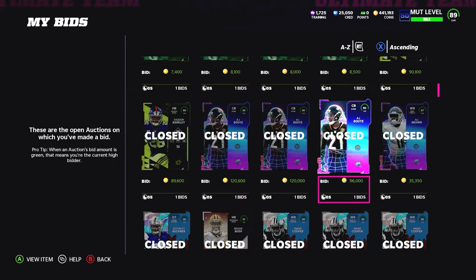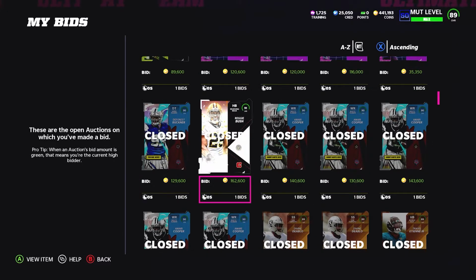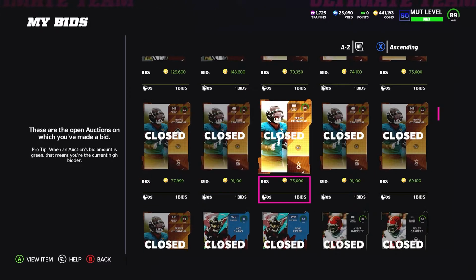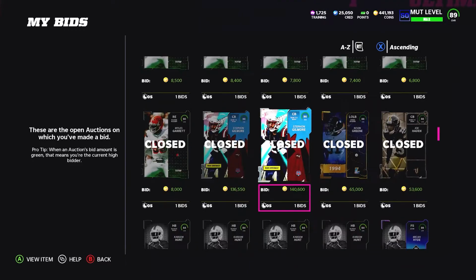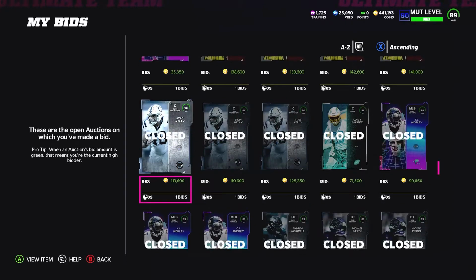I was buying training at an absurd rate, like 90s for under 120, 89s for basically under 75, and then 88s for under 55,000. Just an absurd rate. I was basically getting 23 or 24 coins per training at worst. That ends up being, I think, 77,000 if you want to pull a heavyweight pack.